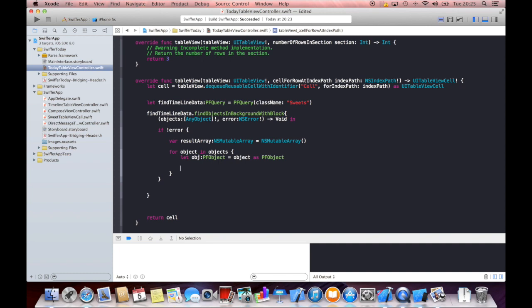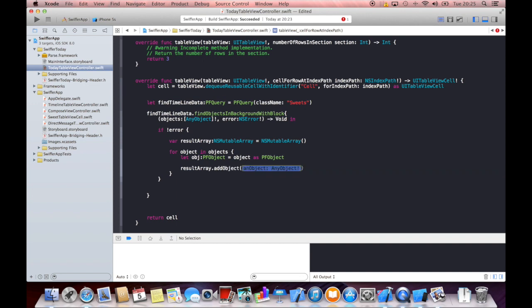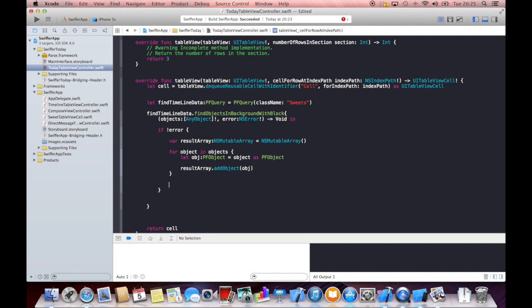So let's now add this object to our result array, and then we can use our result array to sort all the suites that we've got, because they are saved with the newest ones actually at the bottom of our list, so we just have to reverse all of our objects.